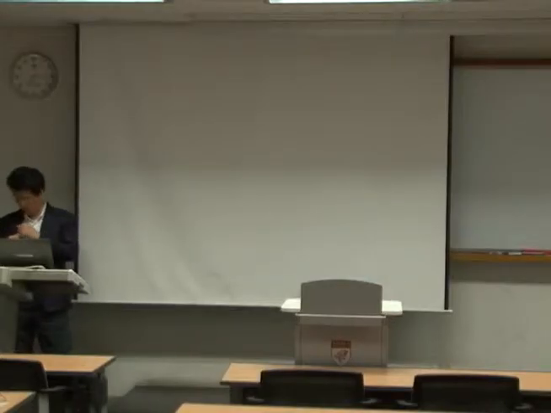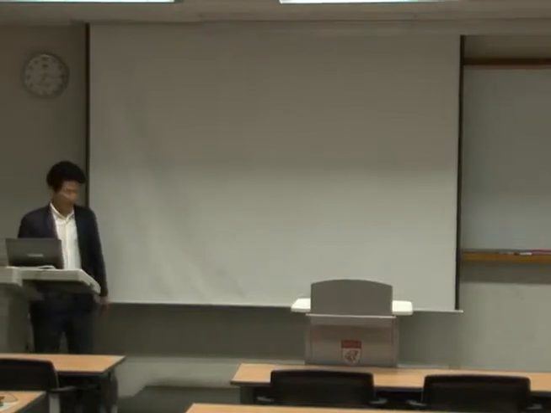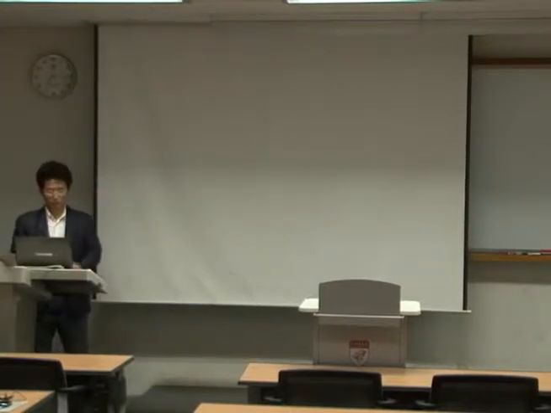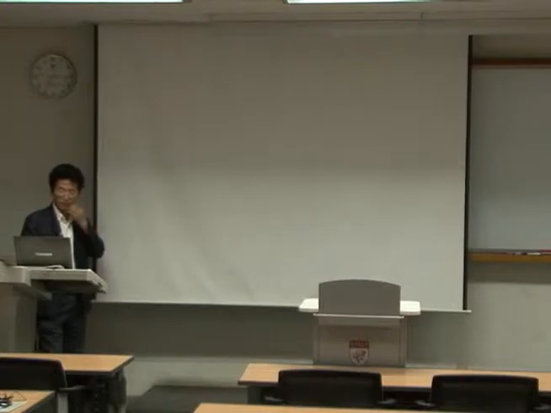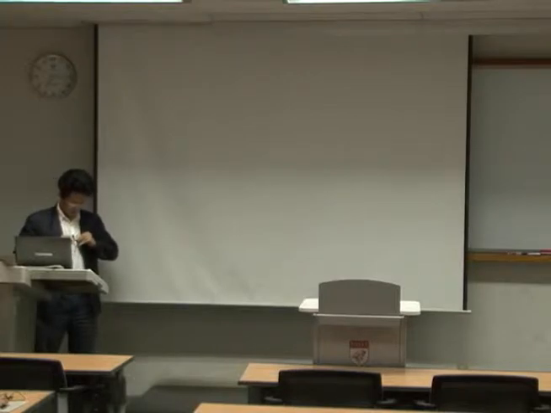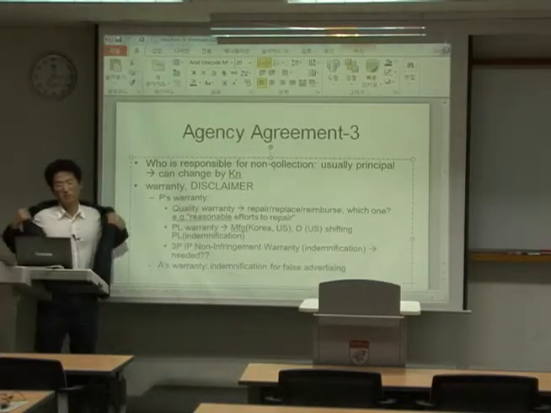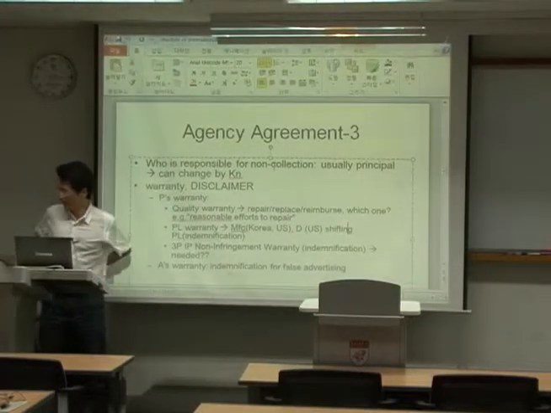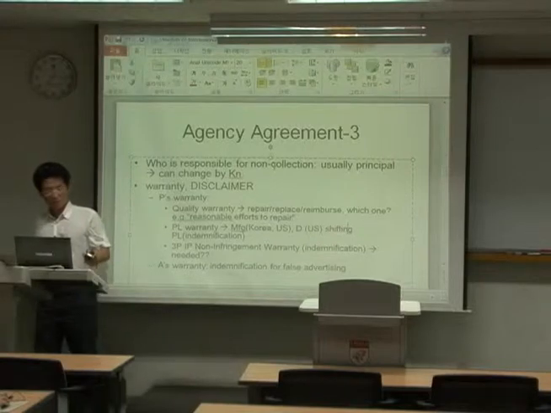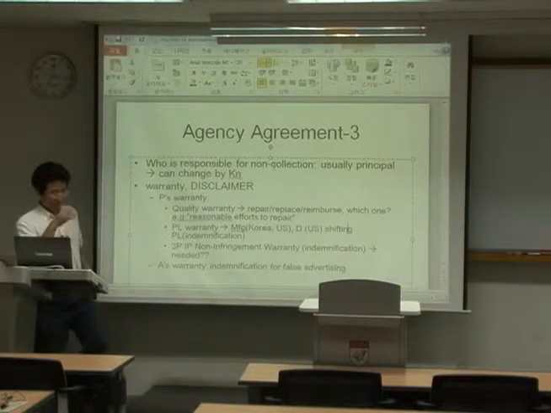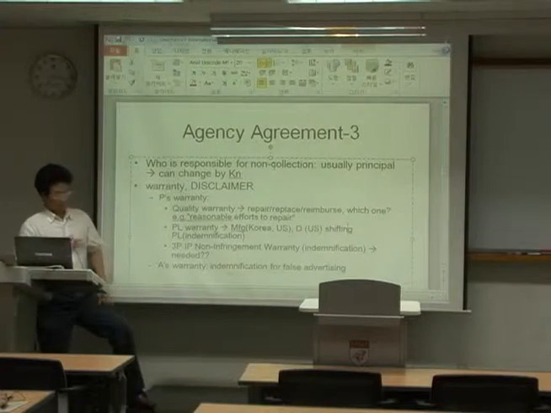Now, as a principle, in the previous class we talked mainly about what an agent's lawyer should do to this sample agreement, because the agreement was drafted by the principal. So it was all in favor of the principal in many ways. That's why I talked mainly about how to change the agreement in favor of the agent, so that the agreement becomes more neutral.